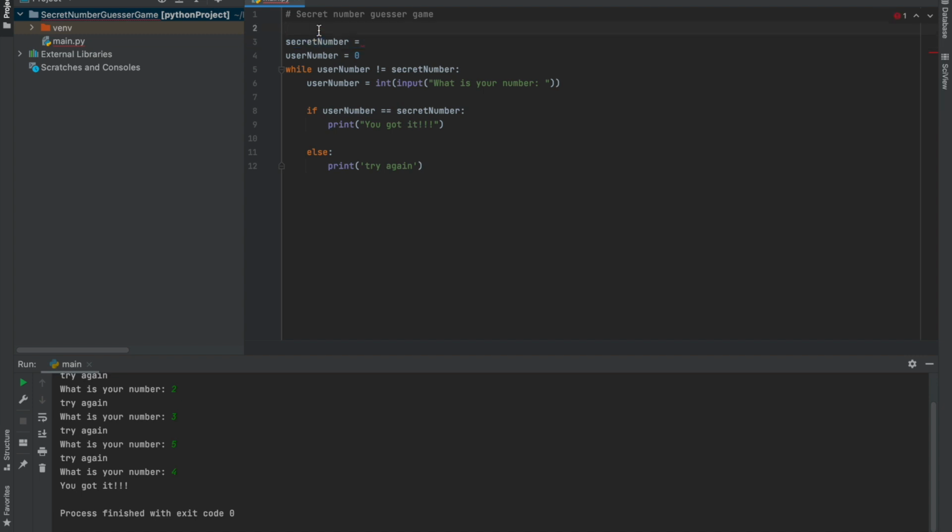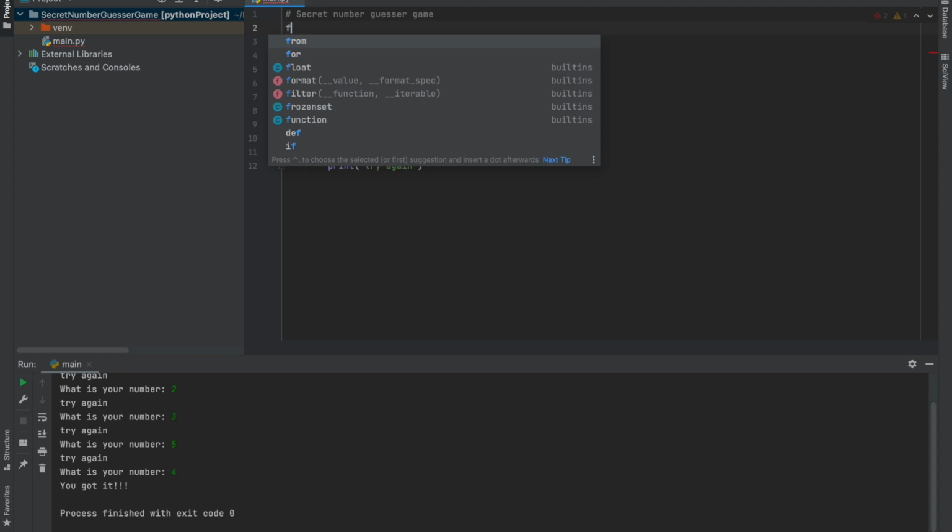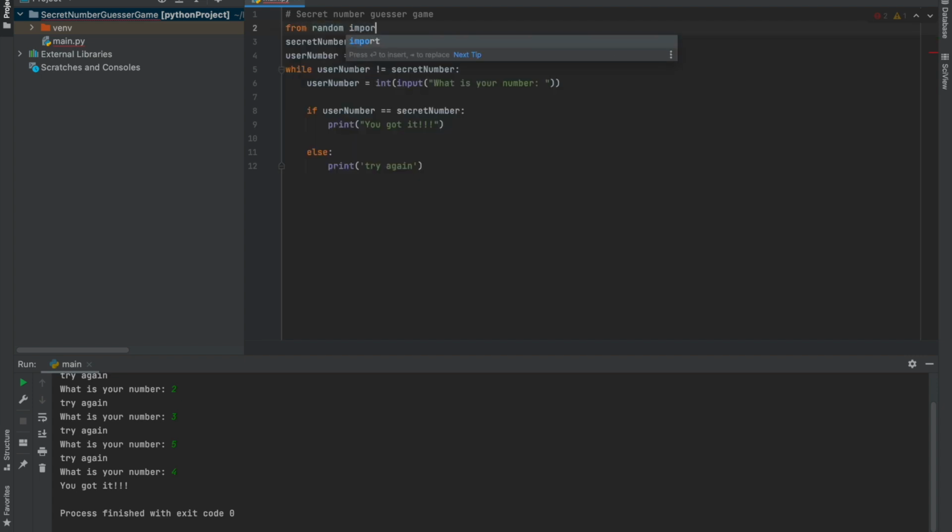Let's do that. The way we do that is on the very top of your file, type import random, actually no, not import random, from random import randint. What this is saying is random is another module stored in Python, and randint is a method in that module that allows you to find a random integer.